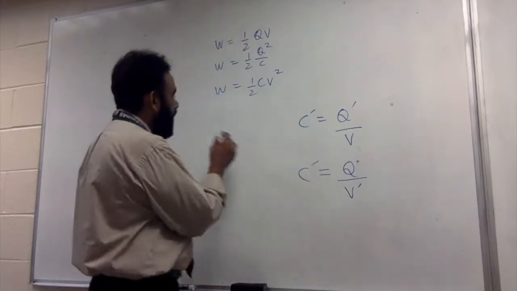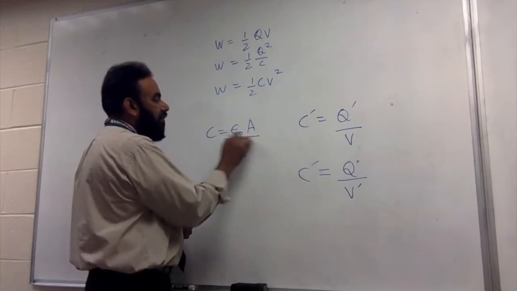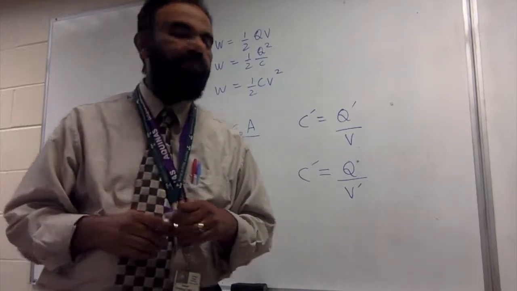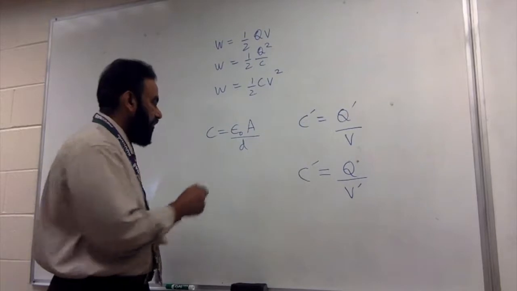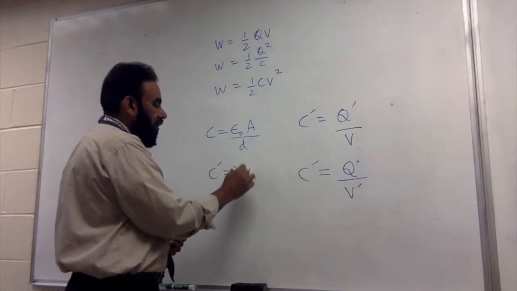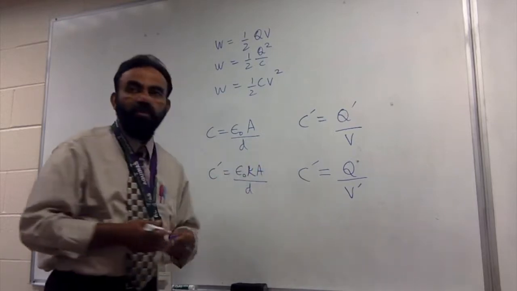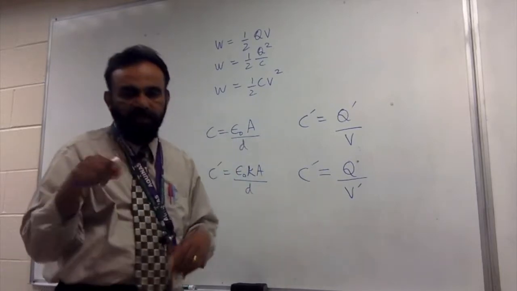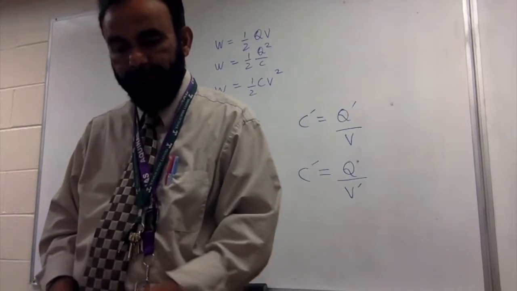And so we saw the equation for capacitance is equal to epsilon naught A over d, where A is the area and d is the distance between the plates. Correct? And if the K comes in, then introduce the K right here. So the capacitance with the K is going to be epsilon naught K A over d. K also means epsilon R. So we have gone through the capacitance equations.